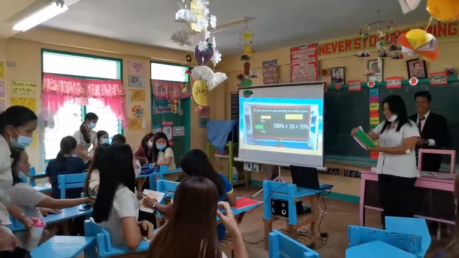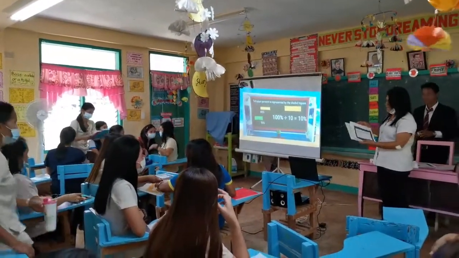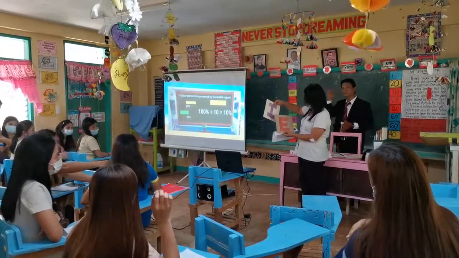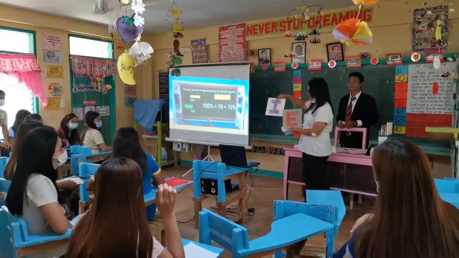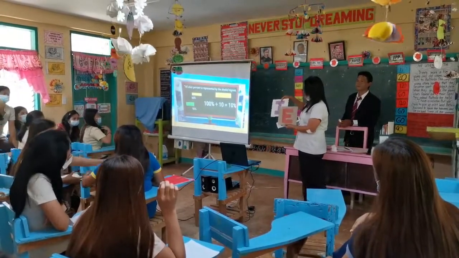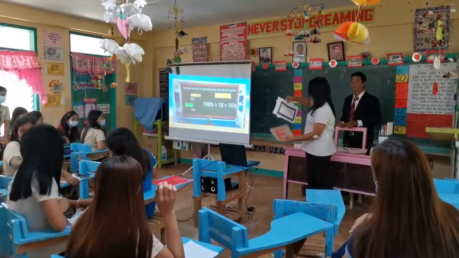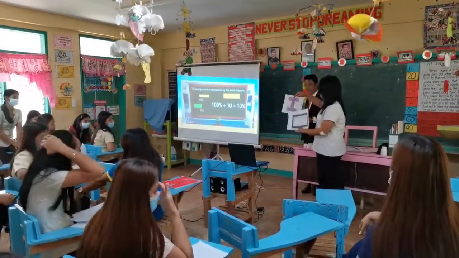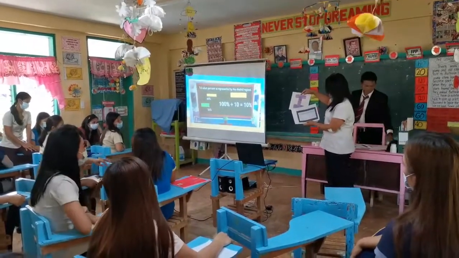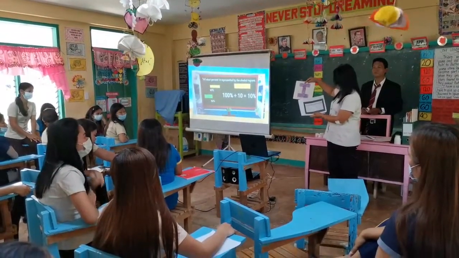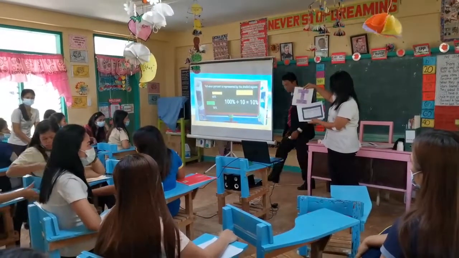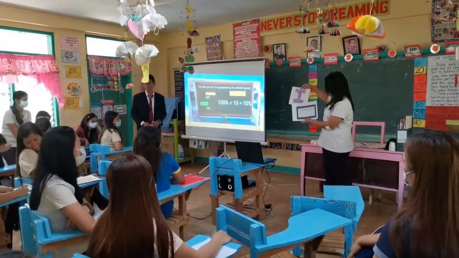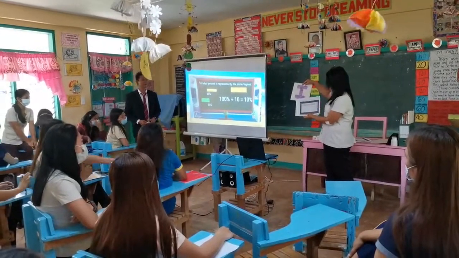Good morning, everyone. This is the output of Group 3. Our letters given by the teacher are letters I and E with colors purple and red. For color purple, the number shaded is 32, and the whole region is 100. To get the decimal, 32 over 100 is equal to 0.32. For fraction, we have 32 over 100, and for percent, we have 32%.